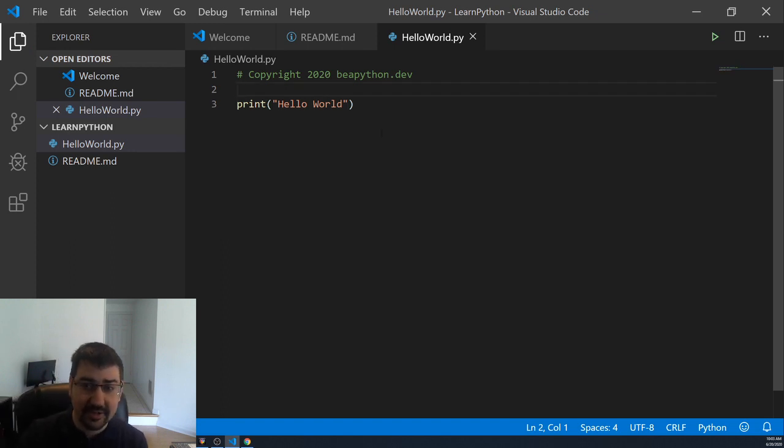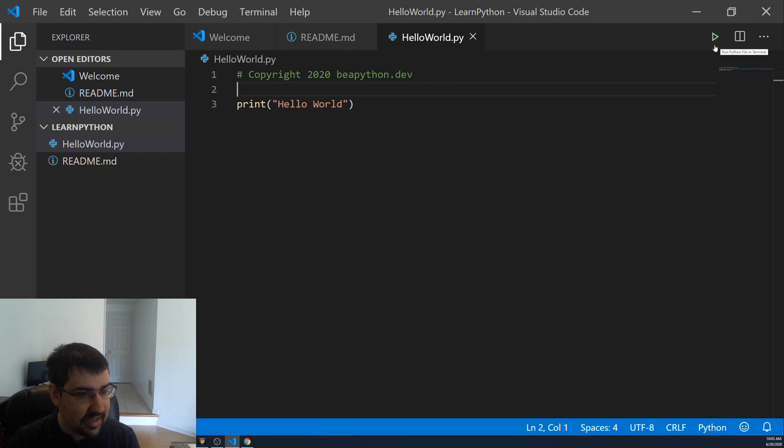That would actually take several lines to do in Java and even more lines in C++ to import libraries that put strings out into the standard output. But for Python, it's one line and it's amazing.